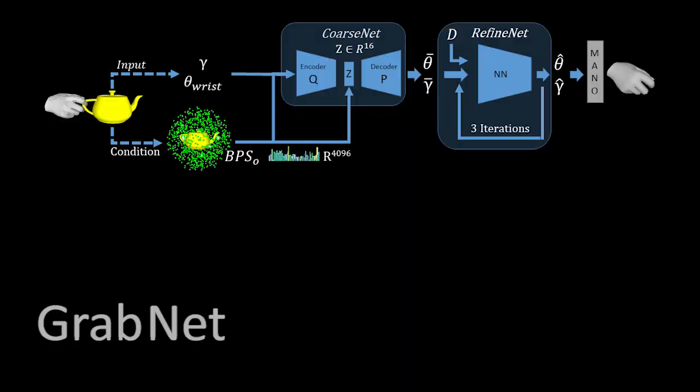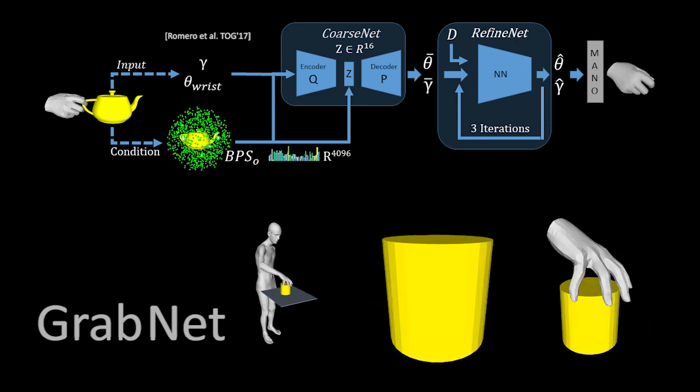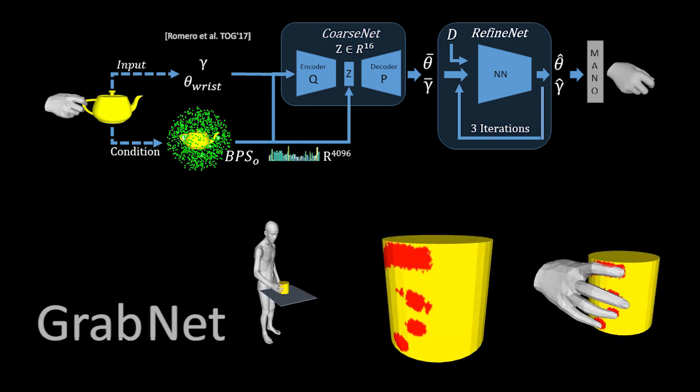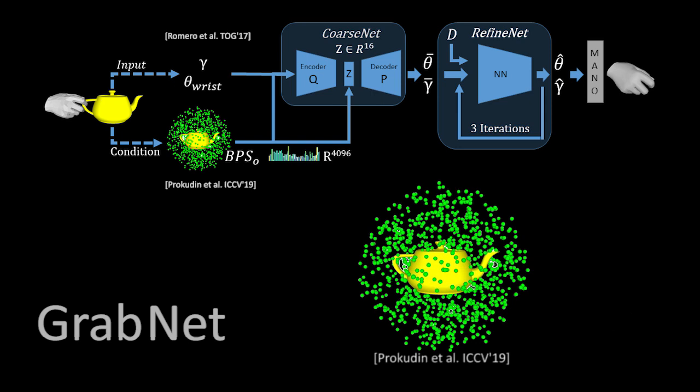We use Grab to train GrabNet, a novel conditional generative network to predict 3D grasps of unseen objects. Here, we focus only on the hand and extract MANO hand parameters from the SMPL-X body. To model hand interaction with arbitrary objects, we need a 3D representation that generalizes to any object shape. We adopt the basis point set representation, which models shape in terms of the distances from a fixed set of basis points in 3D space.